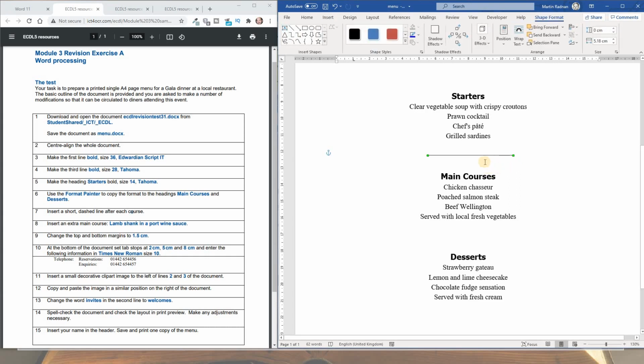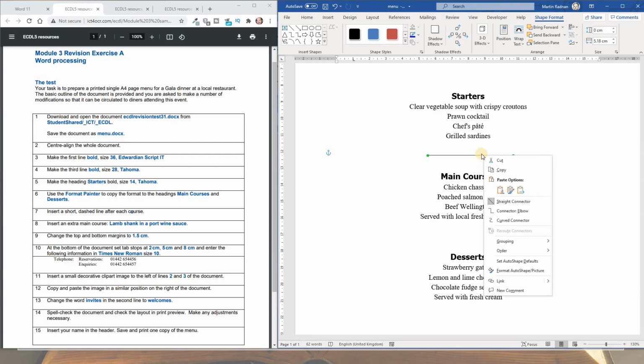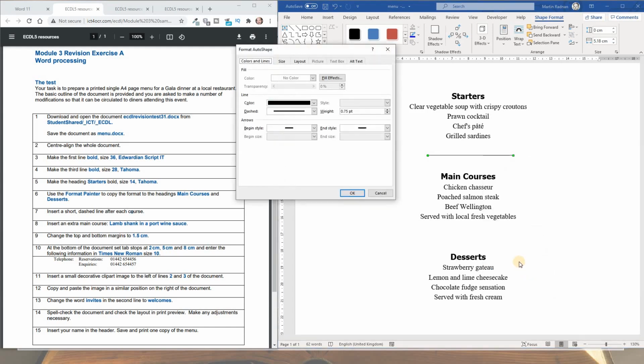Now that we have the line in place, select the line, then press the right mouse button, and from the contextual menu, select Format Shape, or in my case, Format Auto Shape Stroke Picture. This will allow us to change the thickness of the line, the colour of the line, and also its style, such as dashed.